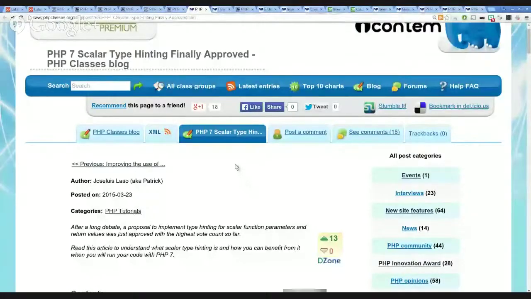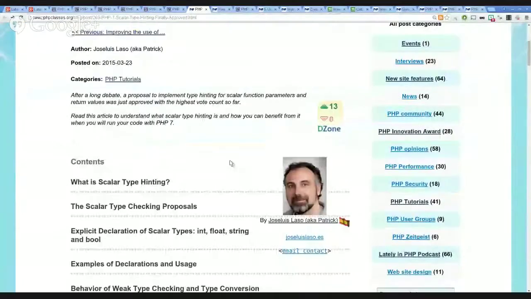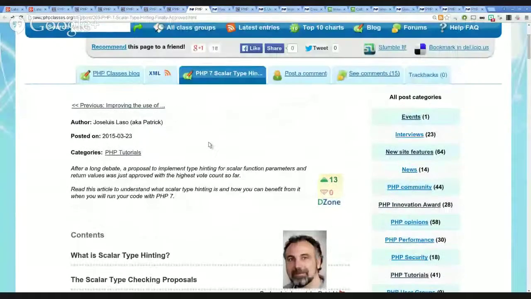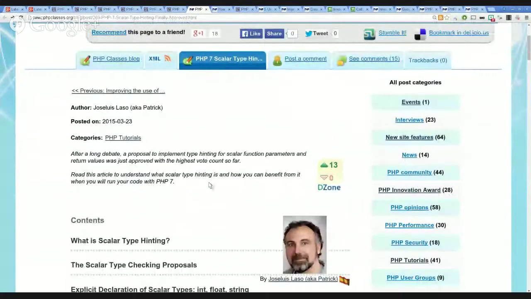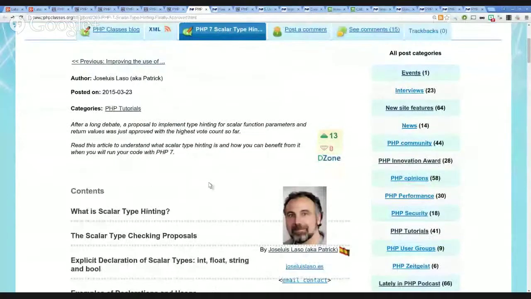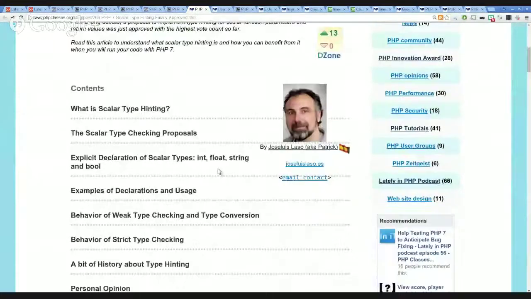There were many proposals, and finally there was one that was approved. And there is this article written by José Luis Lazo from Spain, who wrote an article on the PHP classes blog, and it tells about what scalar type hinting is for those that are not aware.